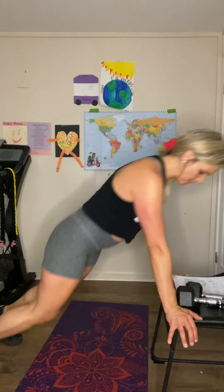Circuit number one — you're going to do chair squats. You're literally going to sit on your chair, sit and stand. If you have a box or a bench, that works perfect. Then you're going to do squats, squat thrust, deadlift. That's when you go all the way down — you guys know what this is, we might've done them this week. Stand up, pick up your weights, deadlift for 10.